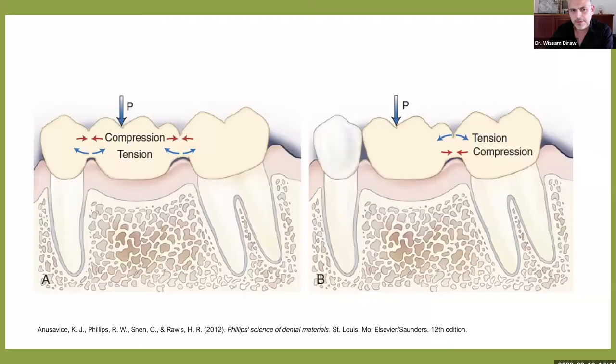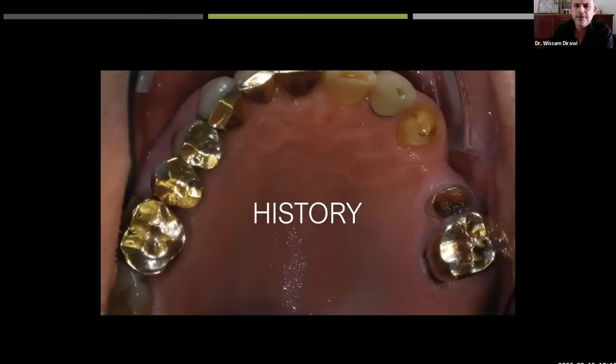And this is what I mean by compression and tension. So the ceramics, they don't like the tension, but the compression they handle much better. So what about the history? As I said before, it's not a new thing with ceramics, even if we think that it is.